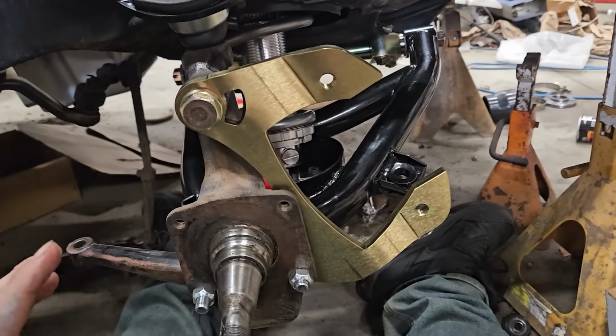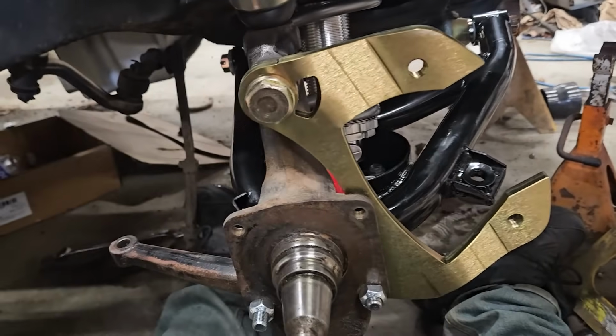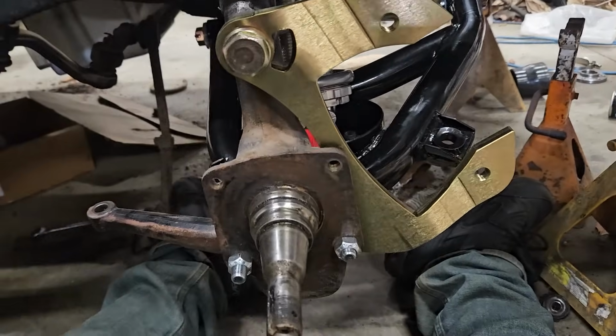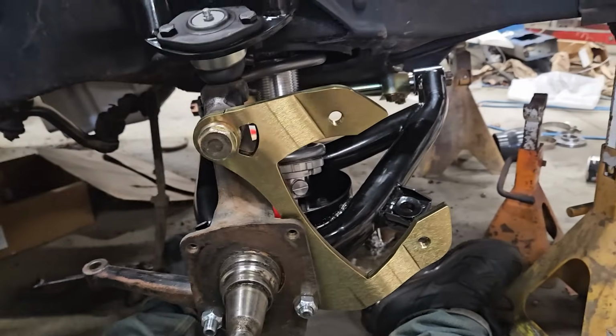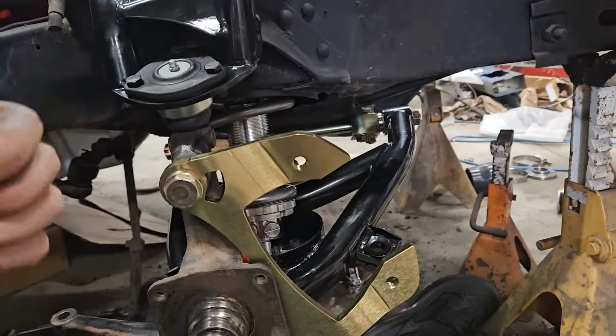So now I need to tighten this one down all the way. Don't know what it needs to go to. And then I can pack the bearings, get the rotor on there, tighten the axle nut down, and then boom, pad, caliper, hose, we're all good.